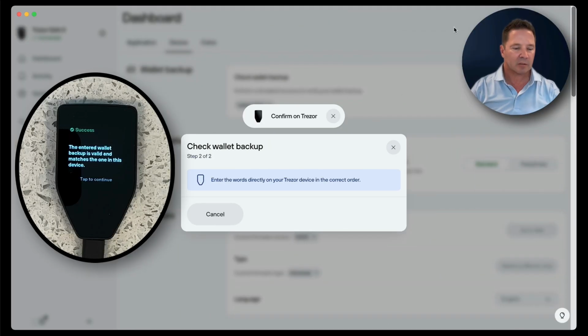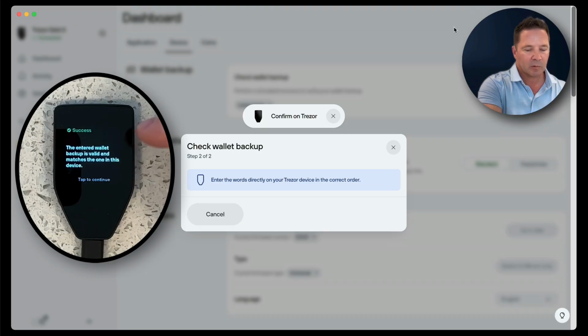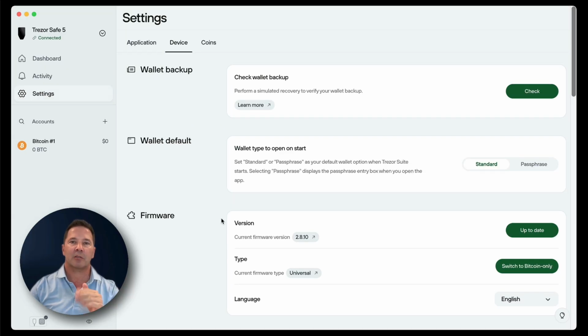Okay, the words have been entered on the device. It says the entered wallet backup is valid. So I recorded them properly and in the right order, and it matches the one in this device. Tap to continue. And we are good. Wallet backup checked successfully. Super important you do that before you send any Bitcoin to this wallet.